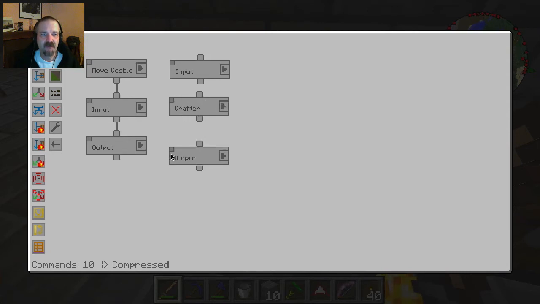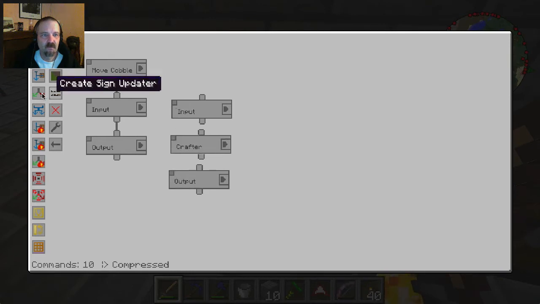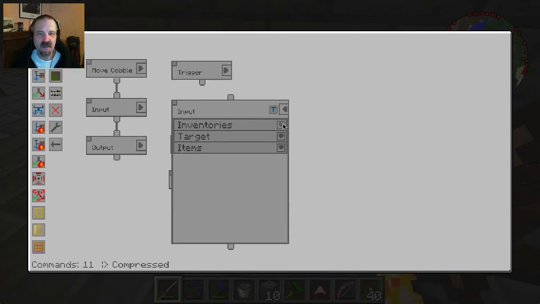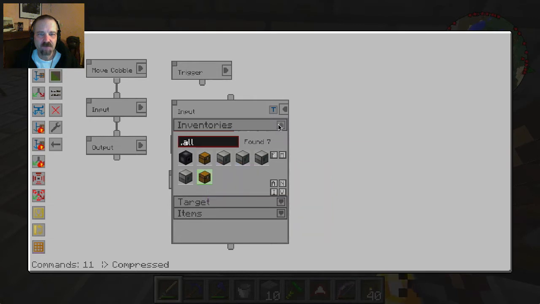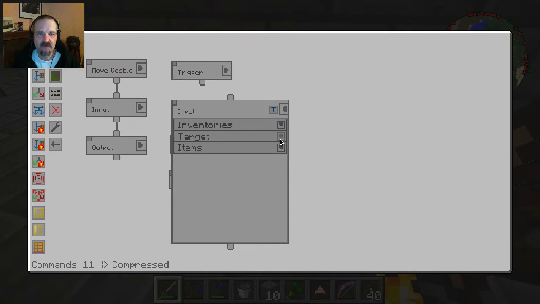Oh, and I need a trigger too. So let me give myself some more room. And a trigger. Okay, so the input is going to be the further chest, the chest that's further away. And the target's going to be up. And I don't know if we need anything here, so I'm going to set it to blacklist for now.